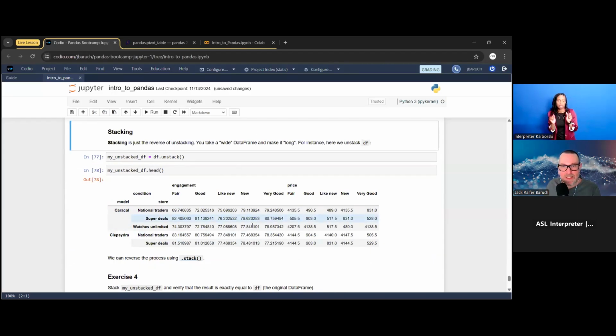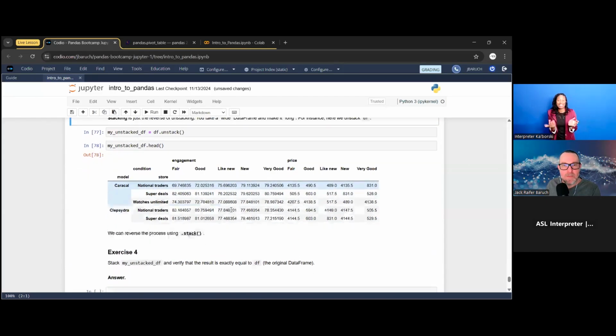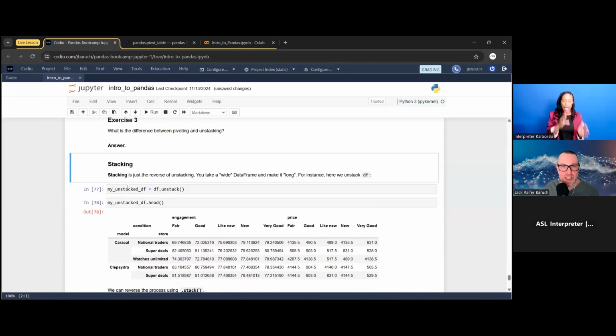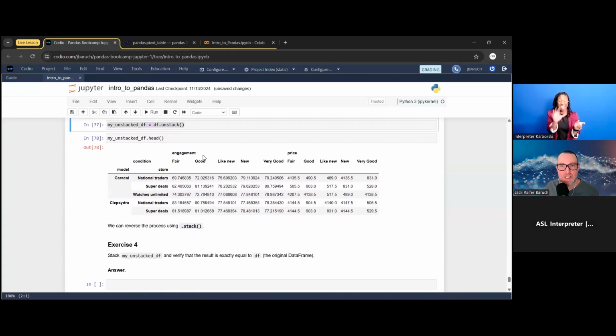Okay, so I'm unstacking it again. And now I want you to restack it. So how do you stack back what we just did? Here I'm just unstacking this data set, which is the one that we had. How do I stack it back?